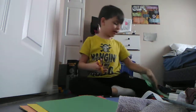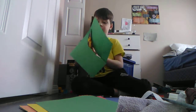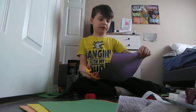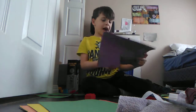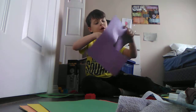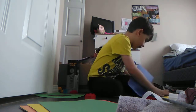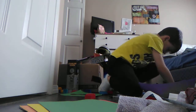Once they're not used for a while, it's hard to get them back out, but then they get used to it. Oh yeah, and the 15-minute timer, duh. Okay, yeah, this house is going to be bigger than that. How would I make it slantier? How would I cut this part? How big is that? Okay. So it has to be at least that big.